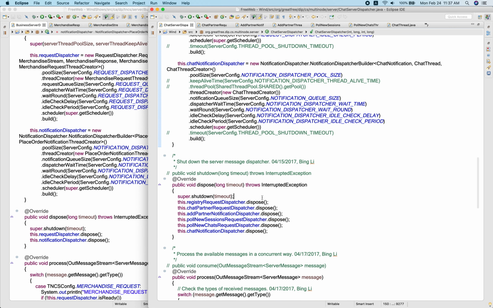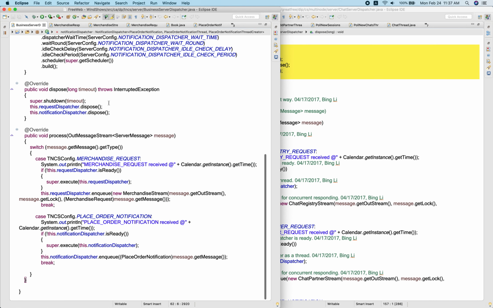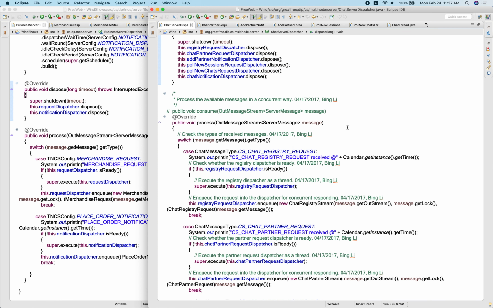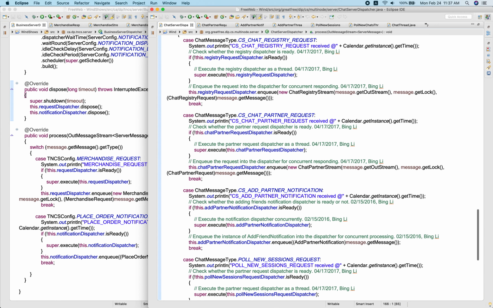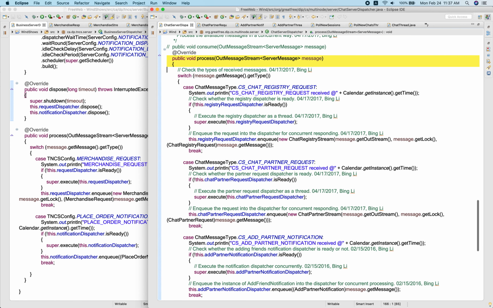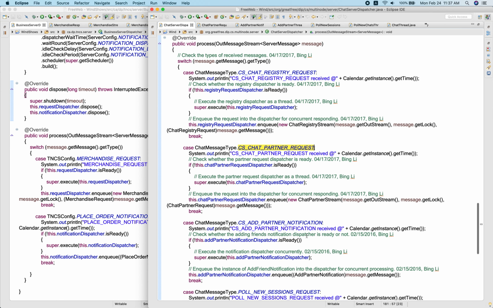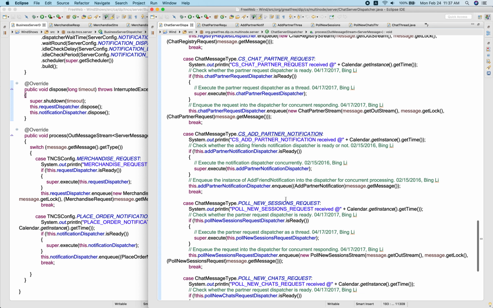Here, you can see all the dispatchers should be disposed. Here, that's the same thing, right? Dispose. And for the process method, there are 6 messages to be processed on the server side. There are 6 switch case statements. This is for registry, this for chat detect partner. This one is for add partner.